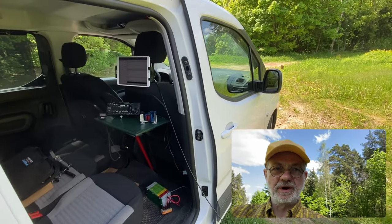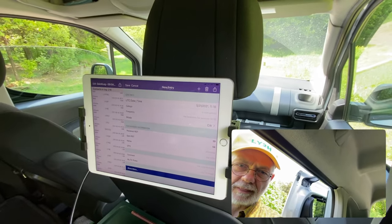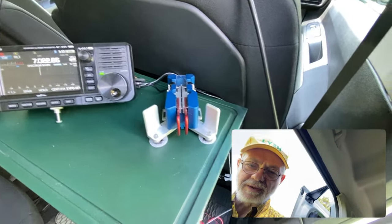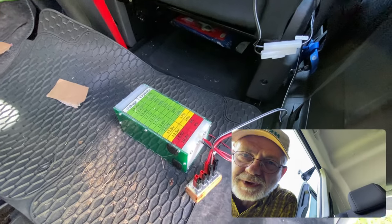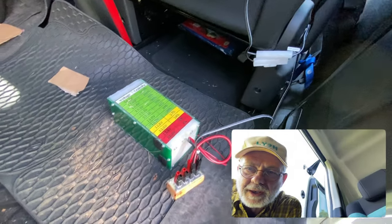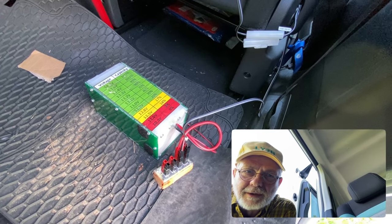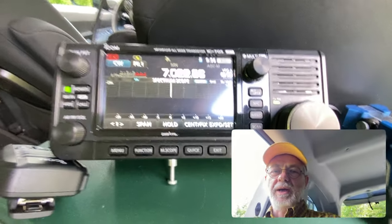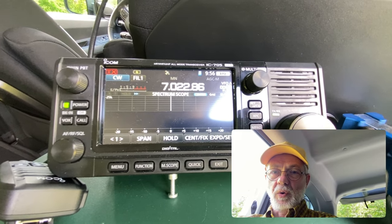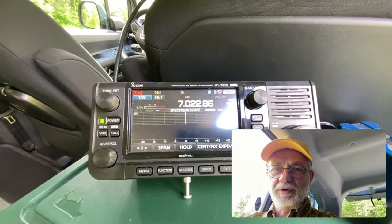All right, so this is my setup in my minivan shack today. A very, very simple setup: tablet, iPad, IC-705, Begali keypad, and the battery, which runs everything I need. It's homemade, I like it, my homemade 12 volt, 12 amp hour lithium iron phosphate battery. Today I did not take with me my antenna analyzer or my NanoVNA, because actually I don't need it for antenna testing.